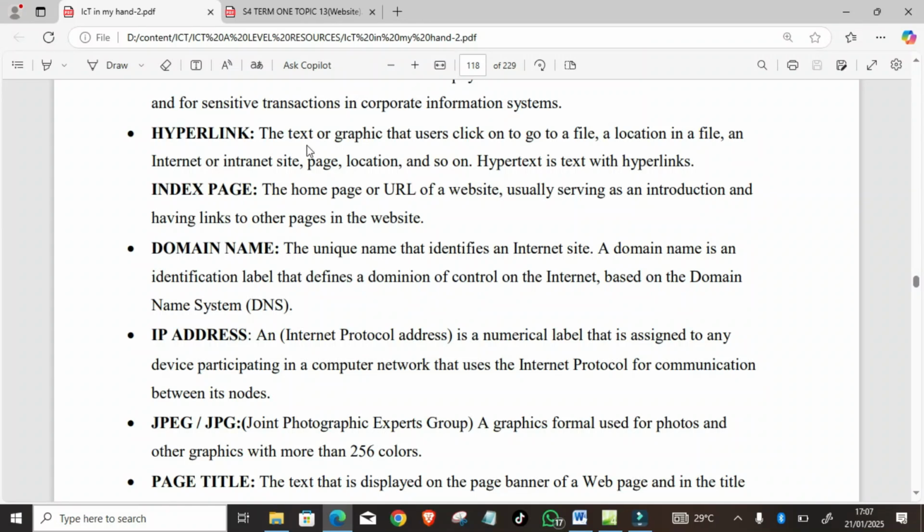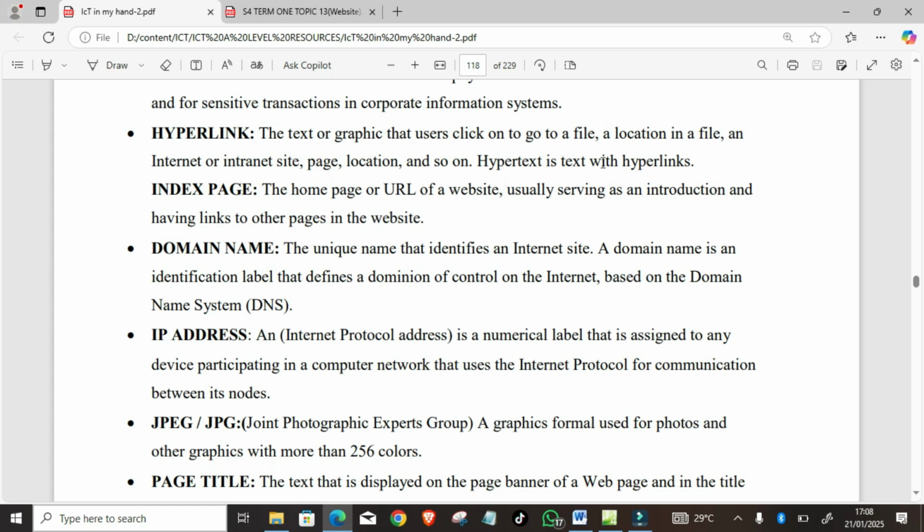So a hyperlink is a text or graphic that users click to go to a file, a location in the file, an internet or intranet site, page, location, and so on.